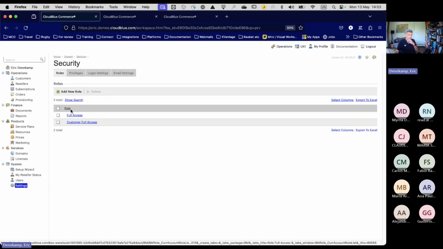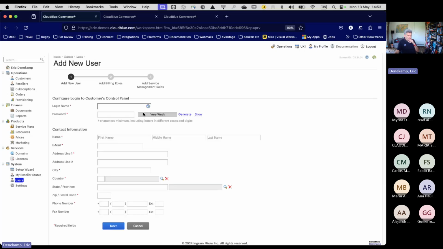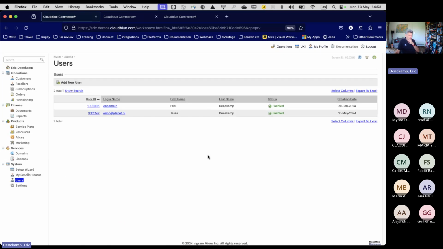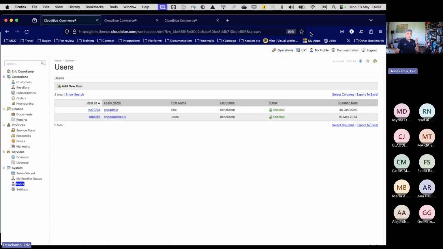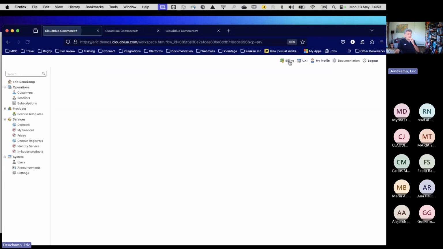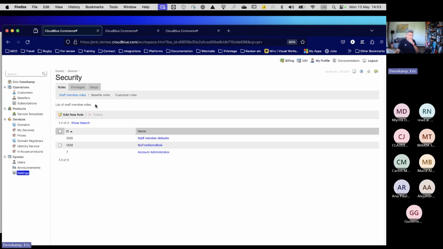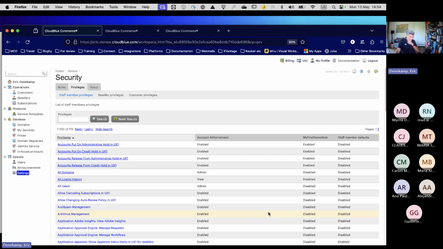Because in that case, if I create a new user, I am able to assign billing roles, and I am able to assign service management roles, which is operations roles, in one go. So why is it so important for me that these people need to have access to the classic panel? Let me go back to operations and look into those roles. Let me go to security, or let's look at the privileges.